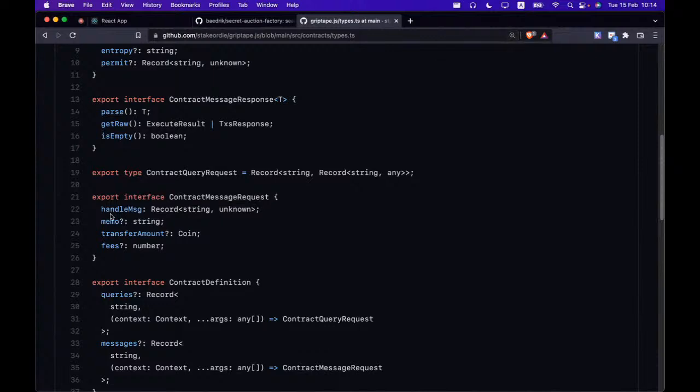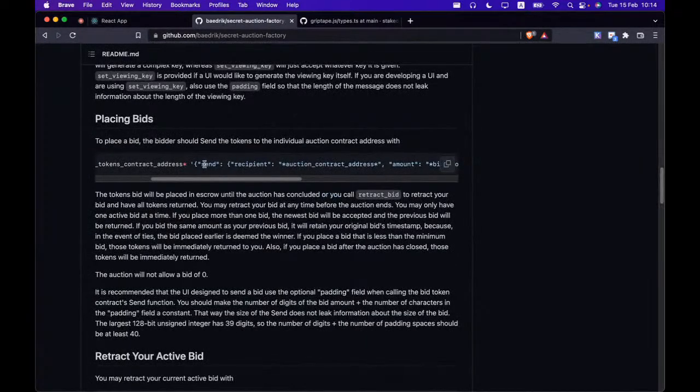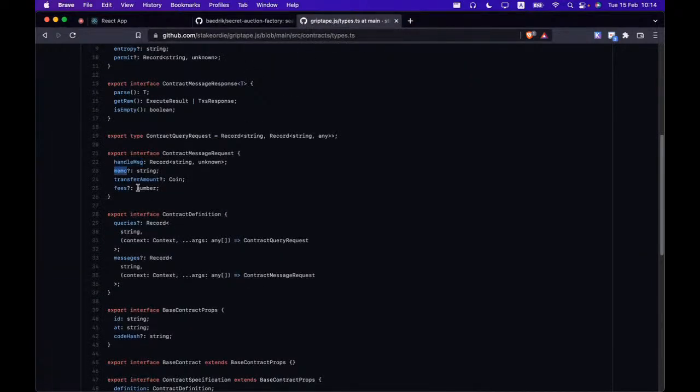Essentially, what you need to return for any message function is the following: the handle message, which is the JSON encoded message that you want to send to the contract. Then you have an optional memo, an optional transfer amount, and optional fees.